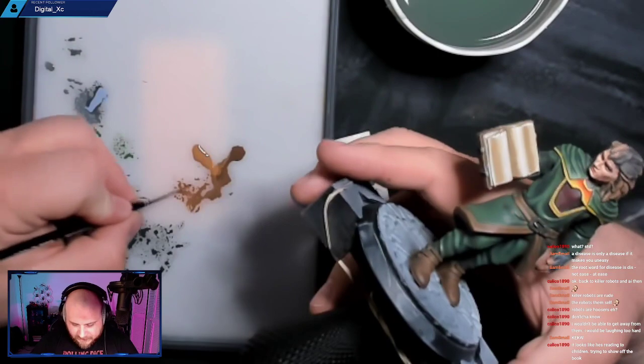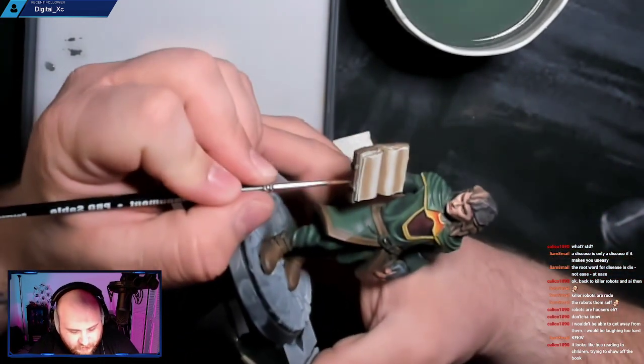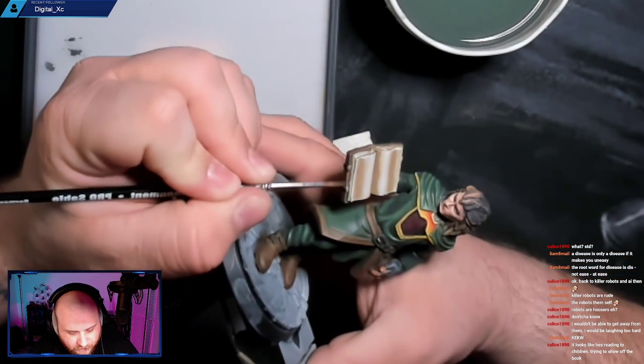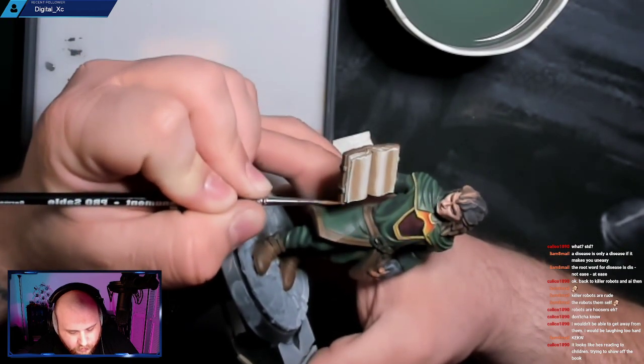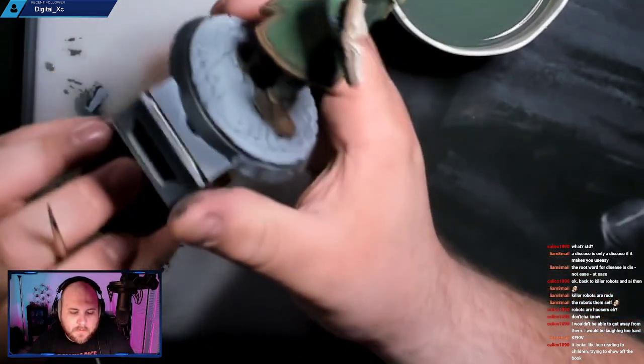Now, I'm going to take some of the same mixture here. I'm just going to start highlighting the edges of the book here, too, just to give it a little bit more definition.